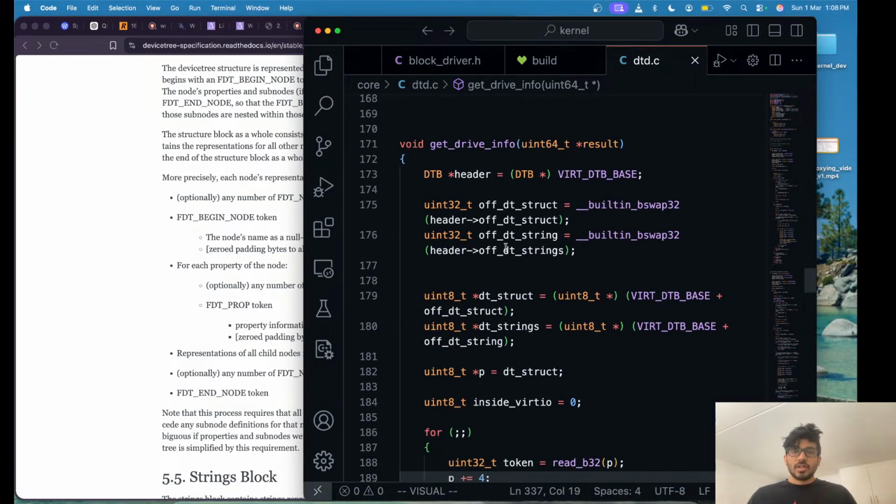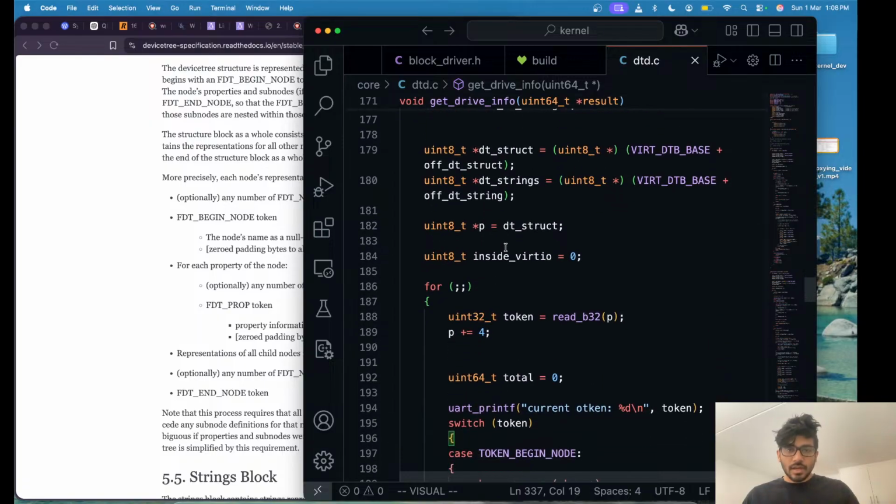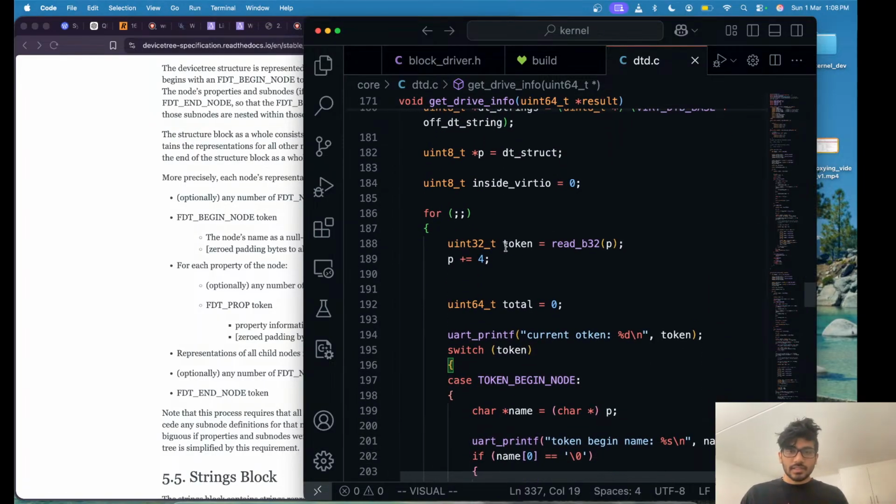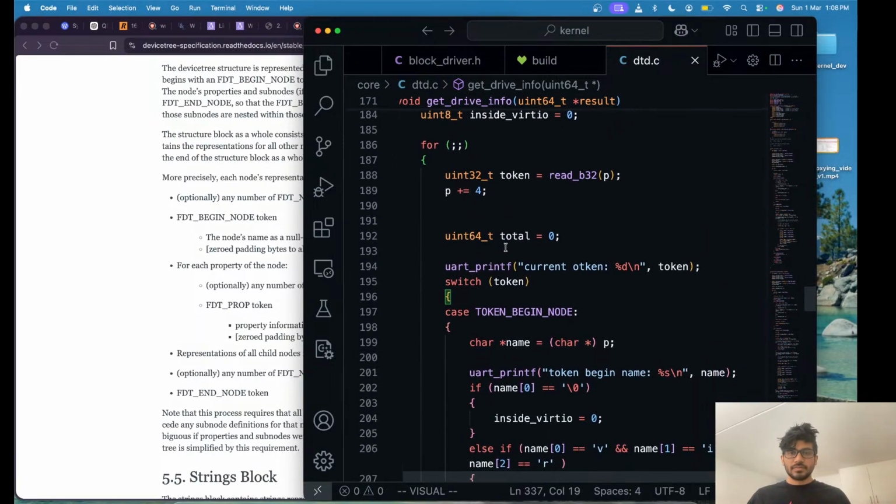We have the virtual DDB base, and we have the destruct, we have the token. I mean, we could just check it in GDB and see what was that there. But there's lots of print messages, so it will be okay.